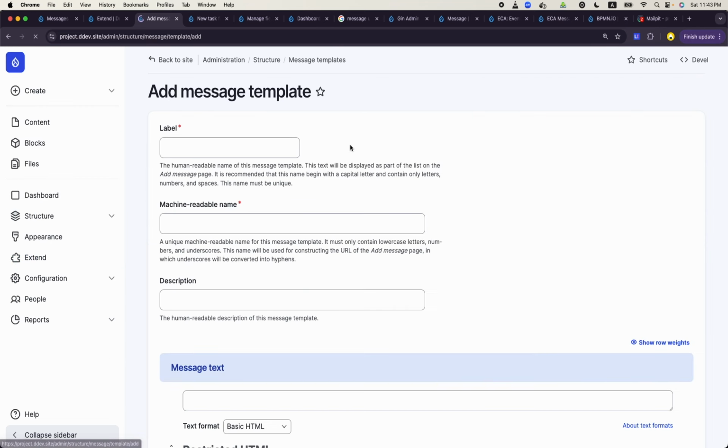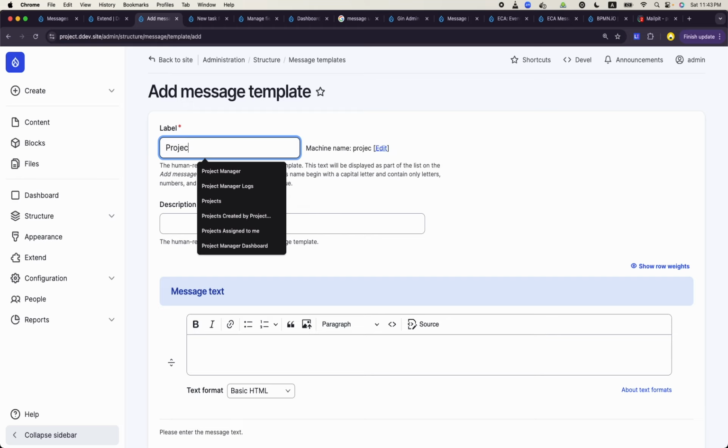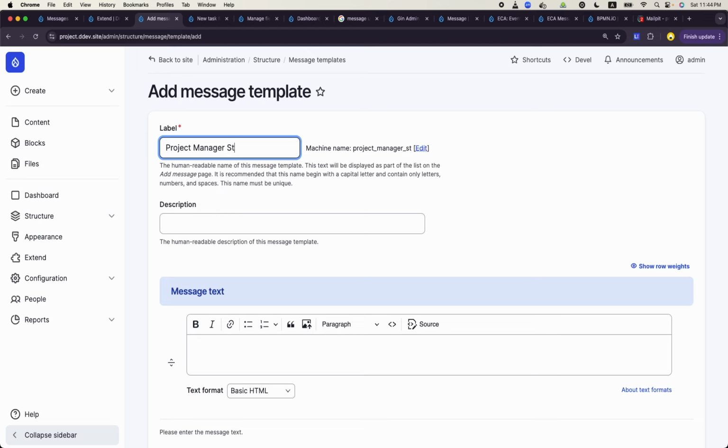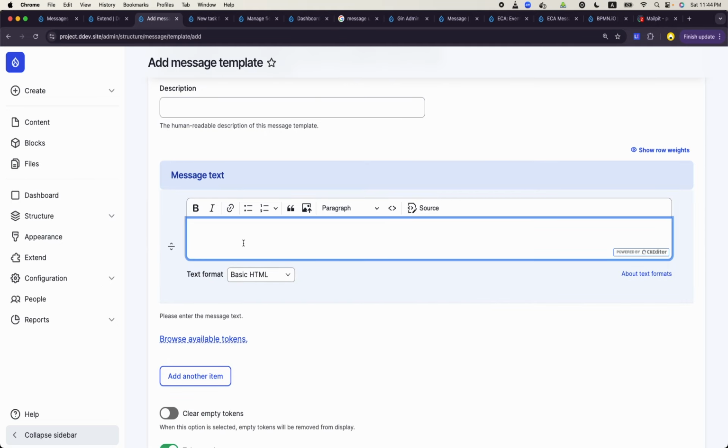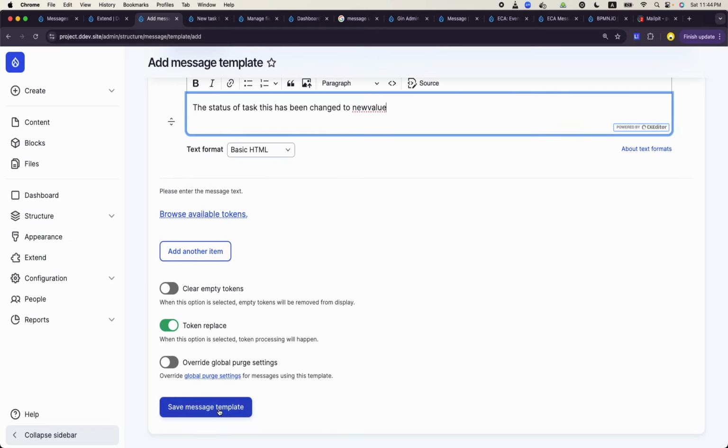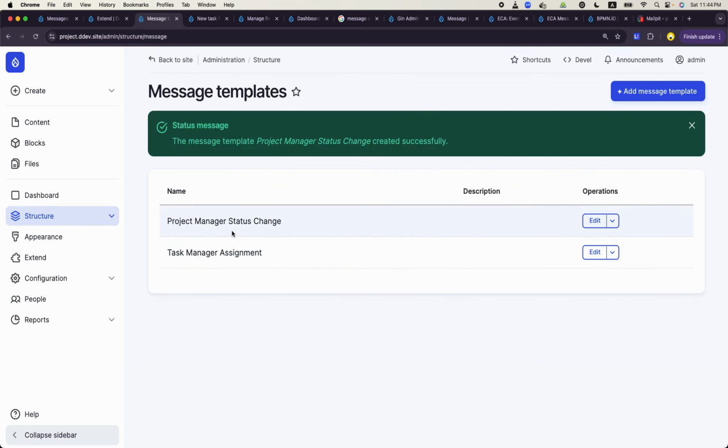We will call it project manager status change, right? And here we will write the status of task this, we will use a token for it, has been changed to new value, whatever it is. Okay, for now I will save it.